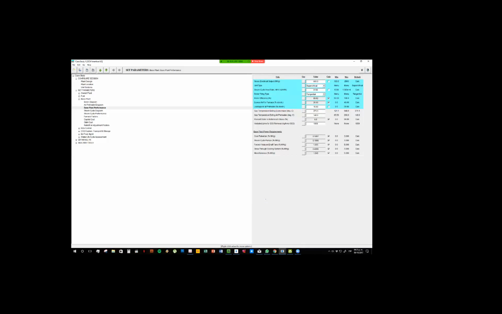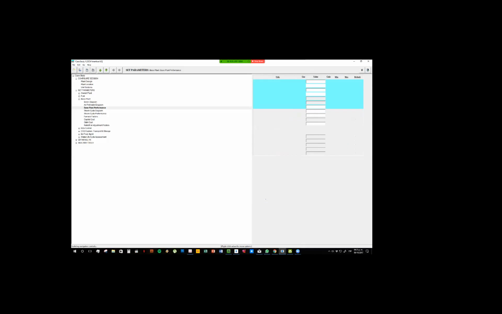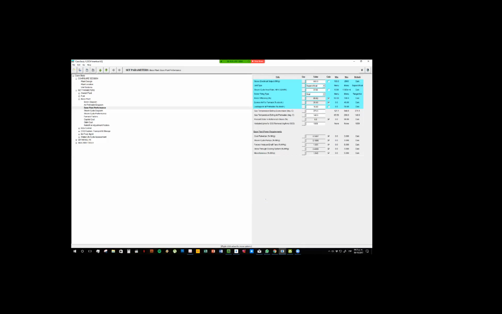Okay, so the steam cycle heat rate is the amount of energy that we want to transfer to the water. The boiler firing type depends on what you use: tangential burns at an angle, let's say like that. Wall firing is the kind of thing that we saw in the video a couple of weeks ago.